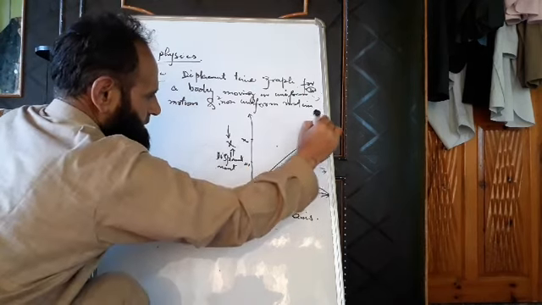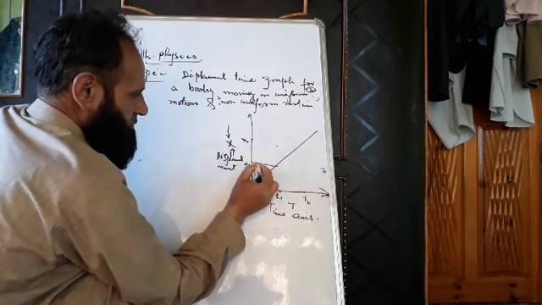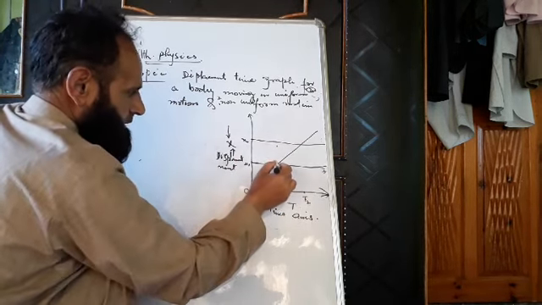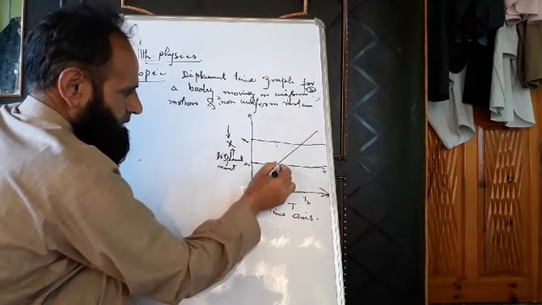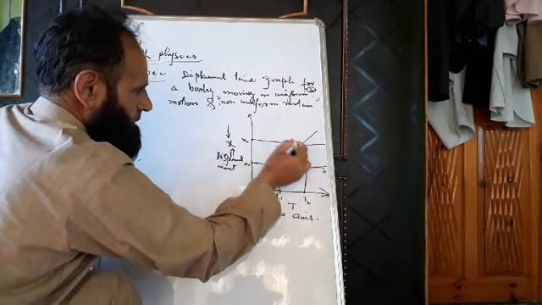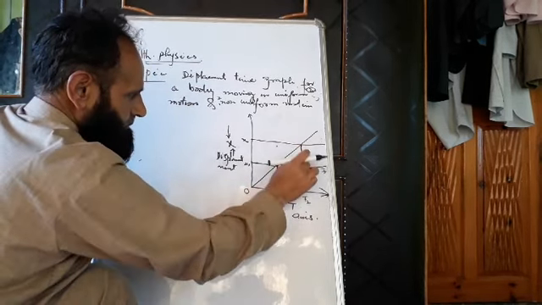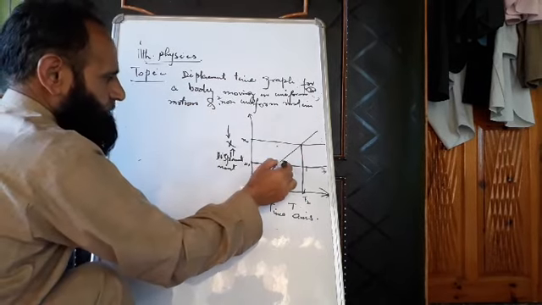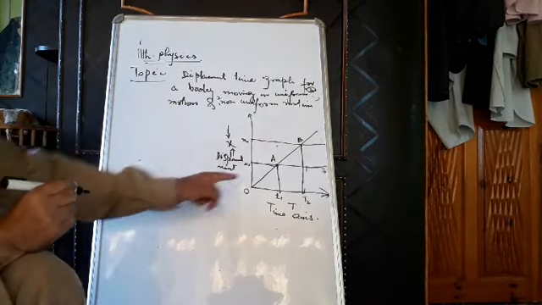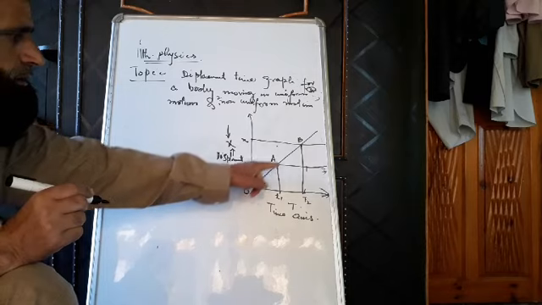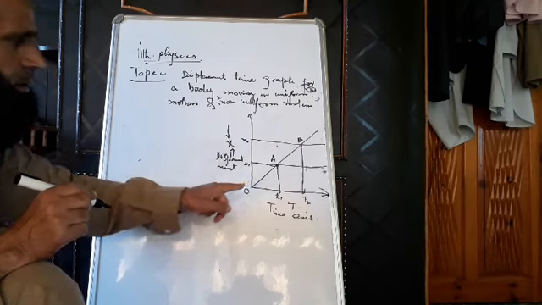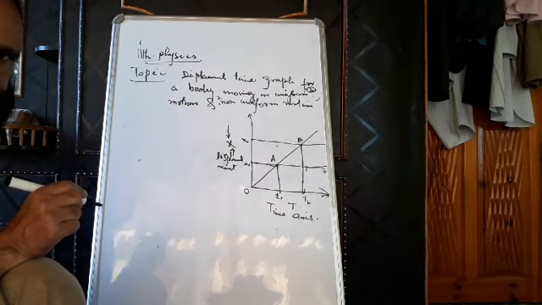The graph will be a straight line. Like this is t1 and this is displacement x1 and this is t2. Let us take these 2 points here, A and B, on this graph. This is a graph of a uniform motion, a displacement time graph of a body moving in a uniform motion.